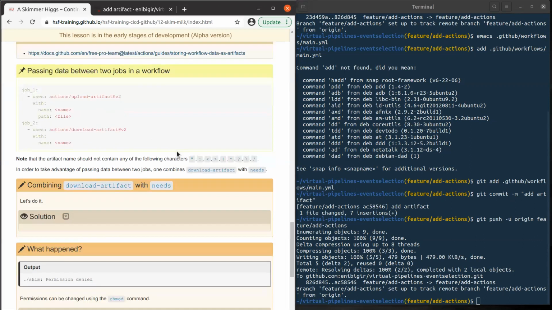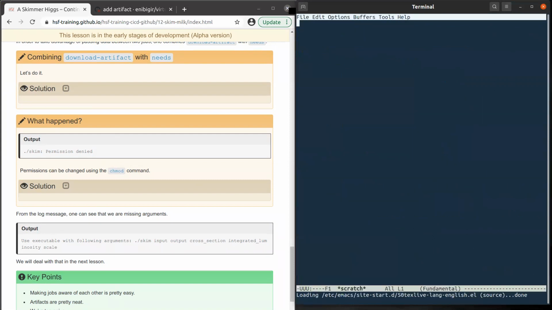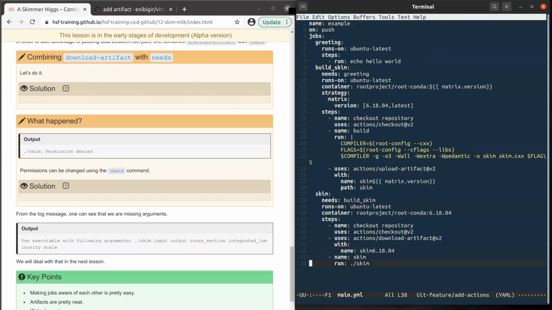Okay, let's go back to our main. So what we saw is that there was permission denied, and we faced this situation before. We know how to fix this by using the chmod command. Let's now go on and fix this, as we know how to fix that. We will go here, and before we run it, we can ask to add the permission that scheme should be executable. That should be enough.